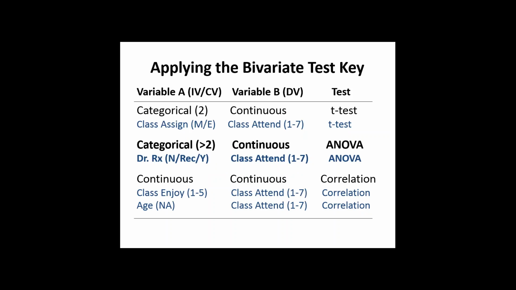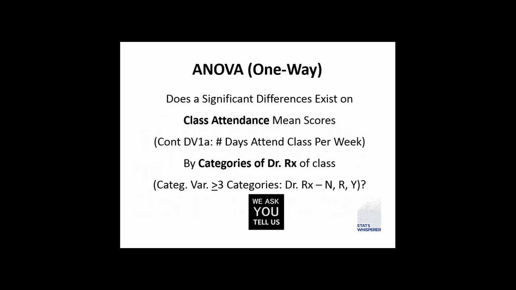All right, now we'll consider the second line first, which sounds a little awkward. But we have our categorical, doctor prescription, and our continuous. We're going to do our one-way ANOVA, ANOVA standing for analysis of variance, right? Parametric tests are largely based on analysis of variance. This one's just more honest about it because it's in the title.